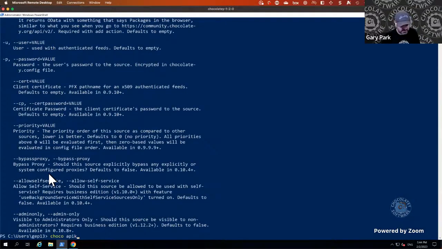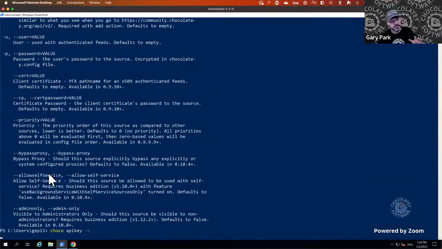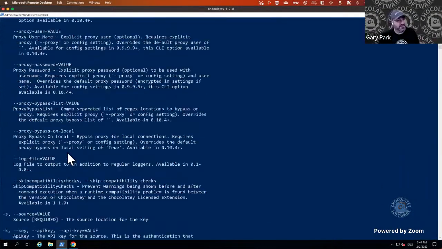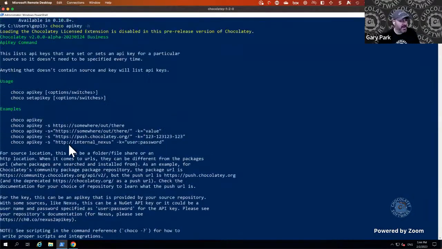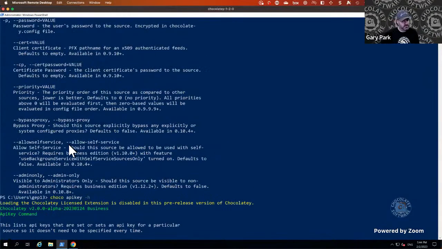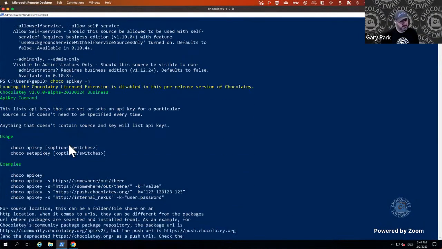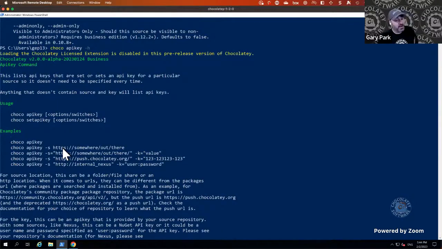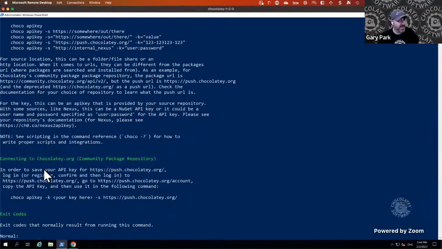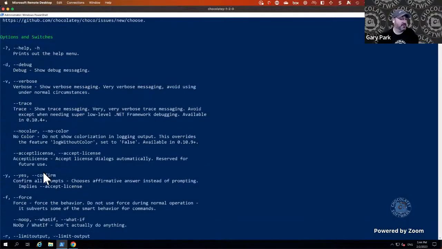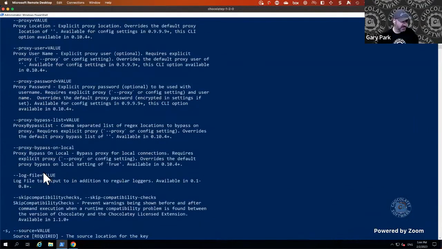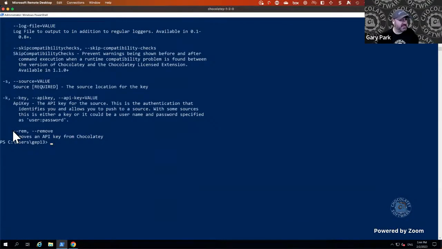But if you look at the Choco API key command, then while we have a subcommand for the... well, no, we actually don't have a subcommand for the add either. But if I wanted to remove an API key, what I actually have to do is Choco API key -name, and then I have to give it the option that is, let me find it, it's at the bottom here, then it is --remove.